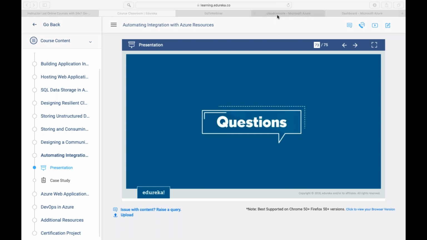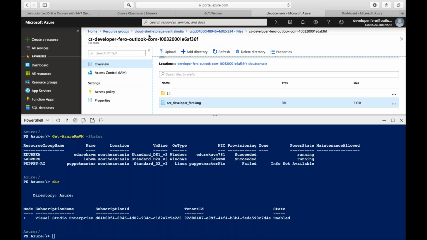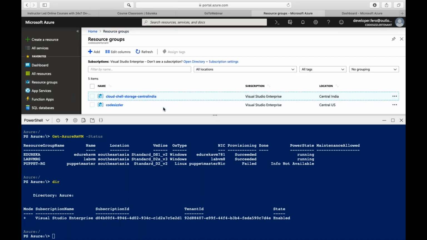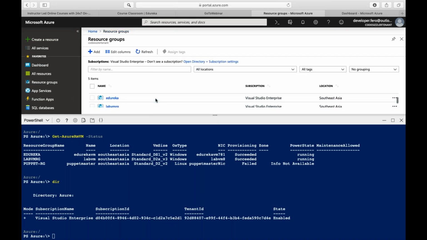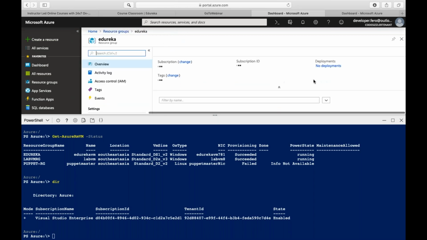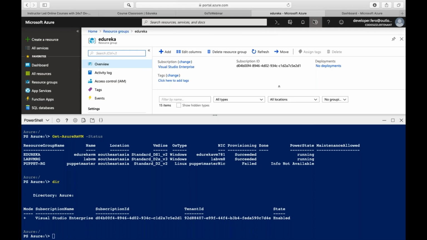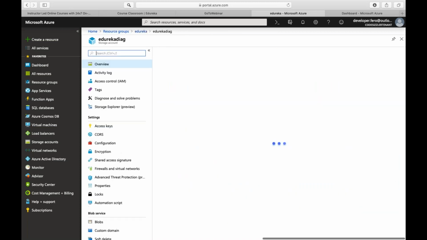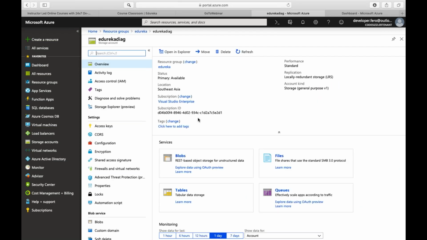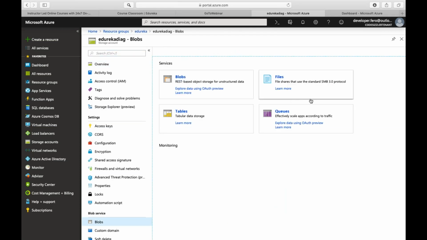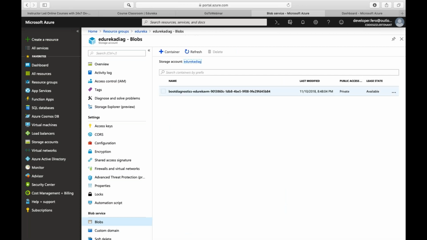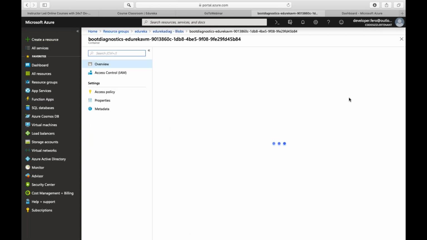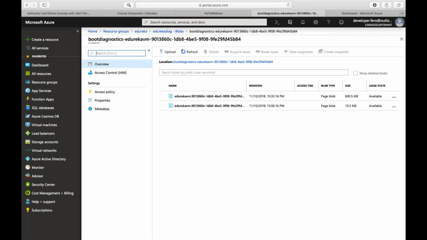Imran, what you have here is called a REST API. For example, I will go to this Edureka one. This is what REST is about. REST is URL based. Take any of these things, take this storage account. This is what we call REST. You go to the blob, and we have this, right? You get into this, and you will get a REST API here.